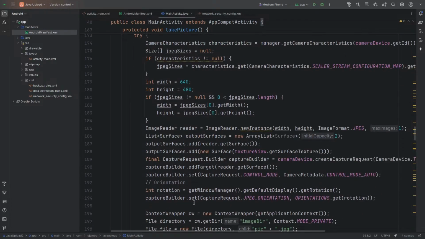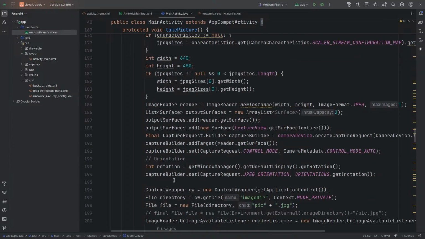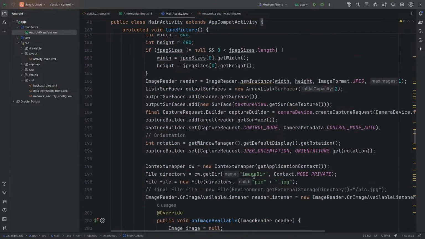The reason I'm saving the image is because sometimes if the network is lost, I wanted to at least save a photo so I know that the app is still working, and the problem is with the network, not with the application or the server. So here I created an image folder, and the file will be called pic. Just make it as simple as possible.